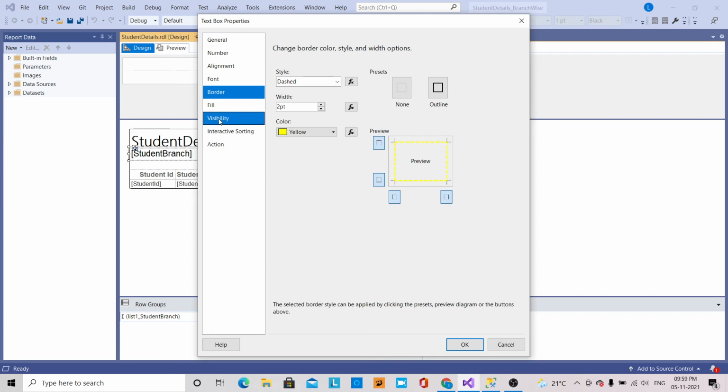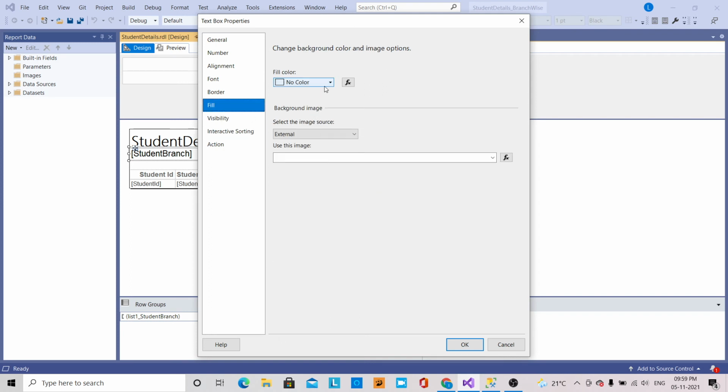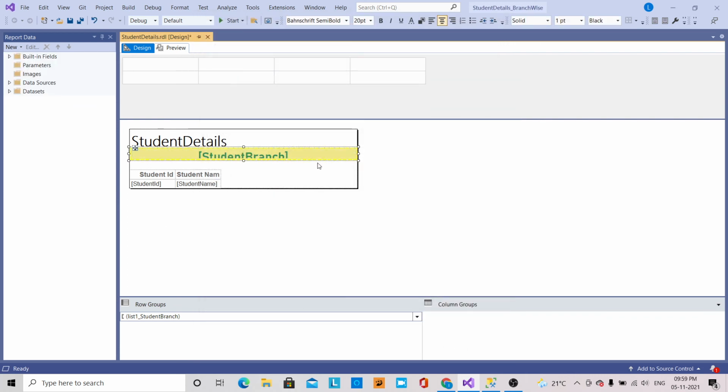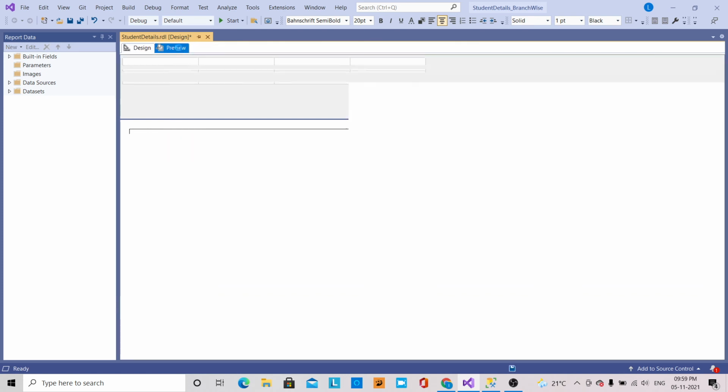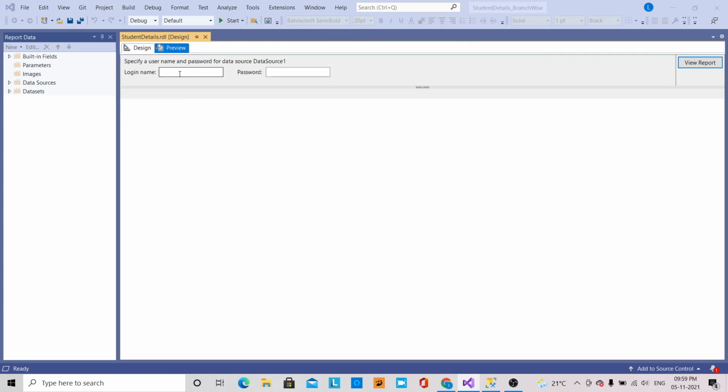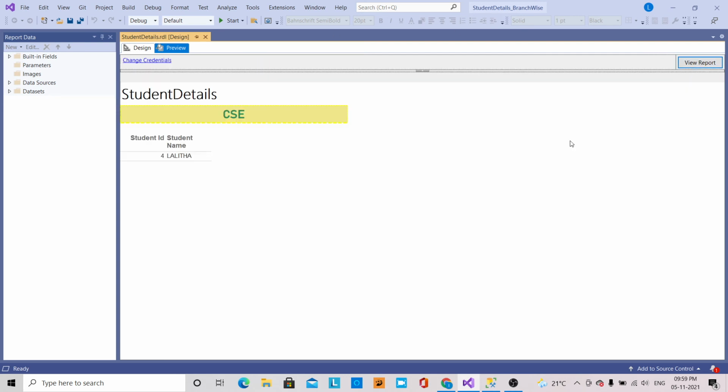And again the fill we can use, and there is no color there, so I'm going to choose a light color. So hit OK. If you go and preview this, see all that. This is how we can see the details.